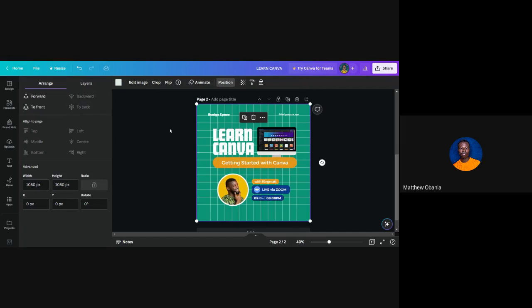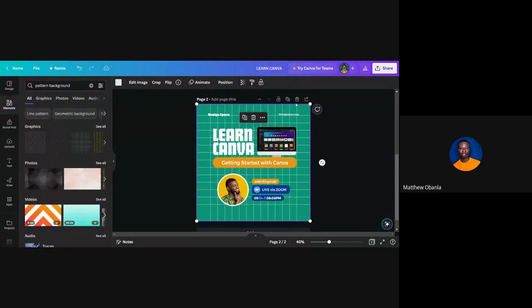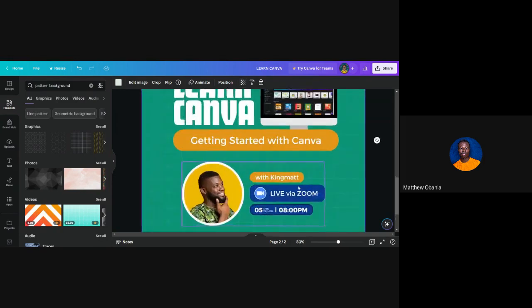So what I now need to do is, it is very prominent, it's showing too much. It is even confusing the person that's seeing it. So I can make it transparent. I click on transparency and reduce the transparency. It's as if it's not there, but it's still there. Let me leave it at 14. So that is how design works.